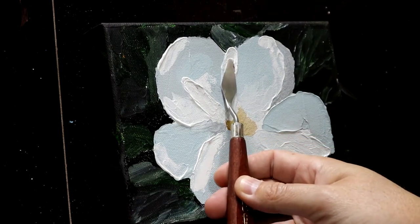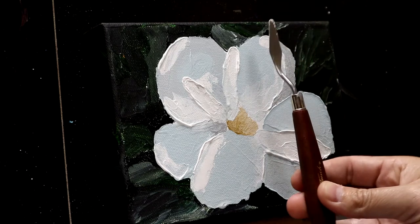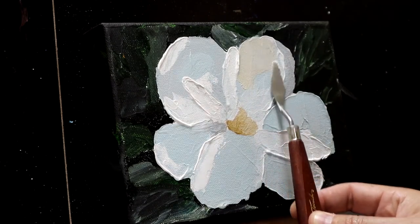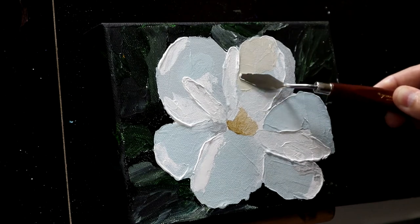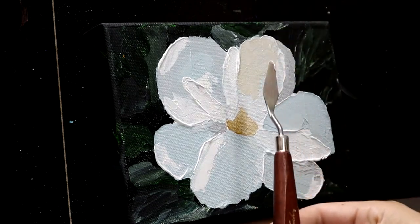Now I think I'm going to bring in a little different color here on the center of some of these petals, because, you know, these flowers have a little bit of a creamy look to them. I'm going to add just a tiny bit of my yellow ochre to my mix I've been working with here, just to kind of yellow that out a little bit, make it a little more creamier, and drag that color in the center of some of these petals.